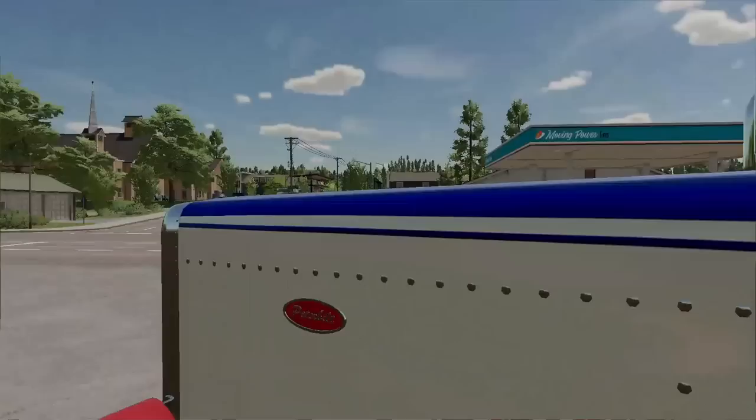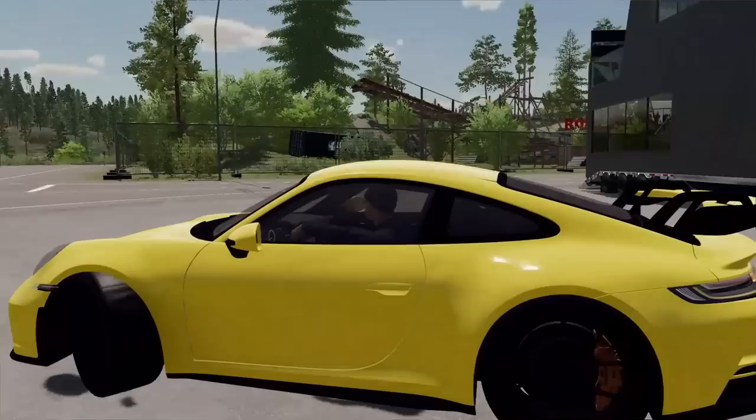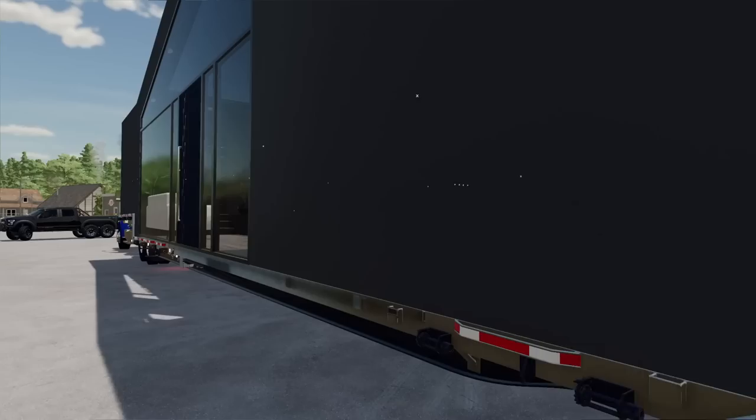Looks good. Oh, this is a cool car, too. Let me give you a little cold start. This thing's been sitting here, Phil said, for about, I think, a week. So, there we go. This thing sounds great. All right, let's load it in the back. I think that the renters are going to enjoy this vehicle more than the Lambo. There we go. We're all good. Oh, we got to hit the gate button. Let's see right there. Perfect.